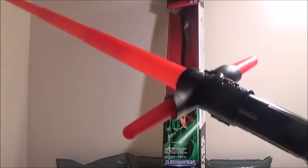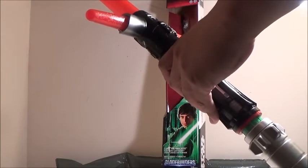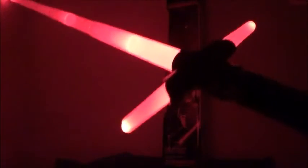Unfortunately there isn't a real way to get this in camera properly, but just to show, we're going to take a look with the lights off again. You can actually activate both lights at the same time if you wish. It's pretty cool that it allows you to do that, though unfortunately there isn't a way to really get it on camera without problems. But you pretty much get the main idea.